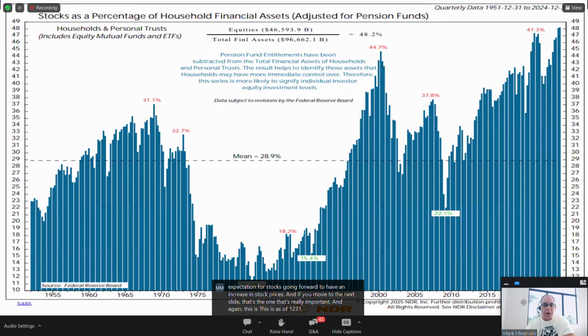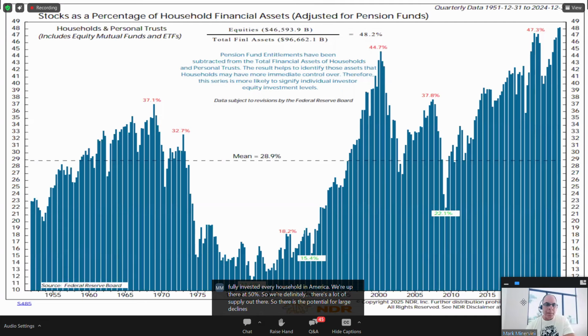So this is quarterly data, so it's not updated recently, but as of the end of the year, we had a record level of stocks being held in households. And this has been going up over years. You see the trend from the 1950s is definitely higher highs. Well, let's even assume that this can go even higher. Okay, 100% would be fully invested, every household in America. We're up there at 50%. So there's a lot of supply out there, so there is the potential for large declines.